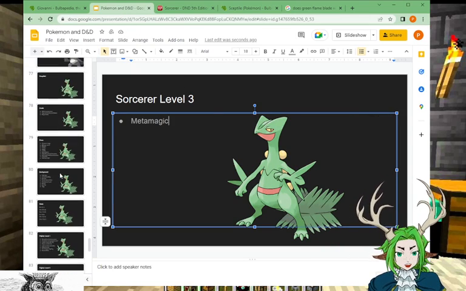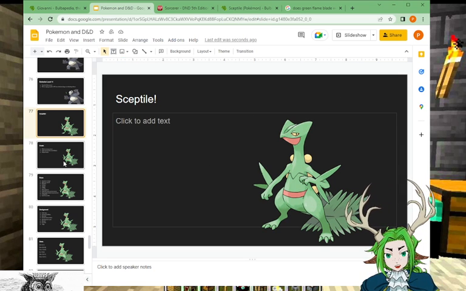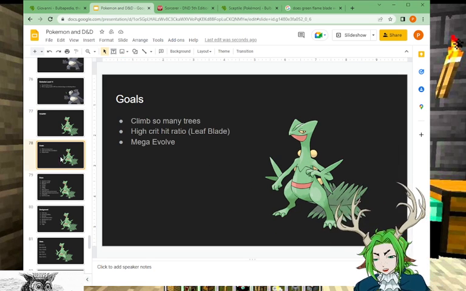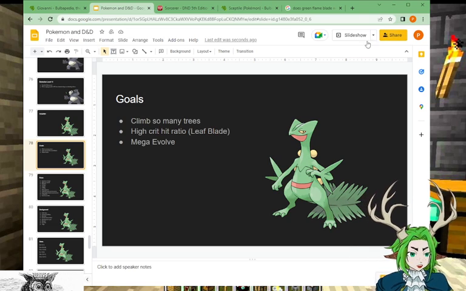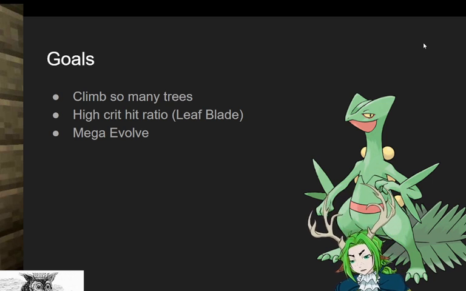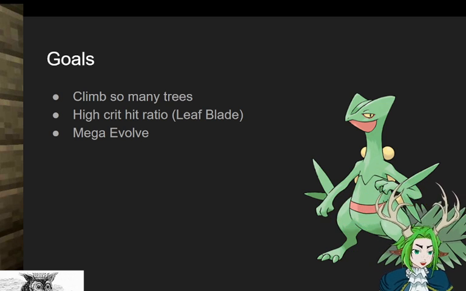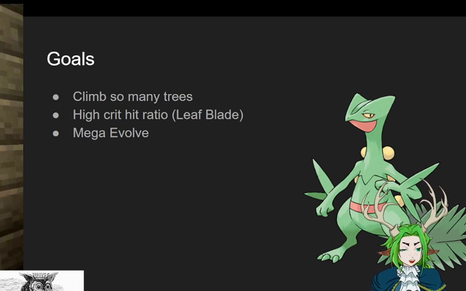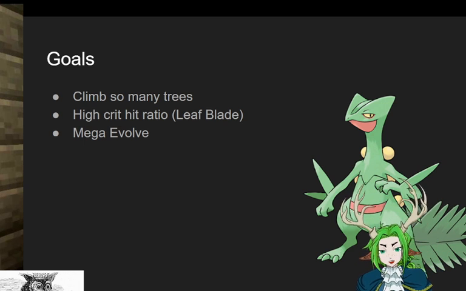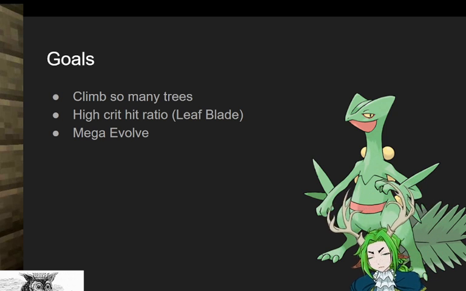How you doing? If you don't know, we're making Sceptile for D&D, and we have quite a few goals with Sceptile. I'm gonna give you the lowdown on what we've got already. Our goals for Sceptile are to make him climb good, make him have his Leaf Blade so he has a more likely chance to critical hit, as well as let him quote unquote mega evolve.